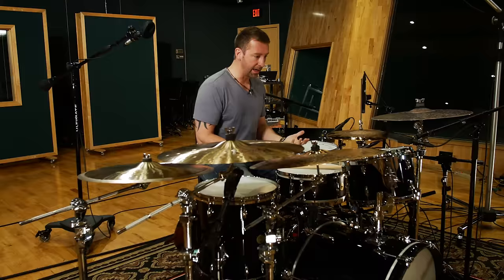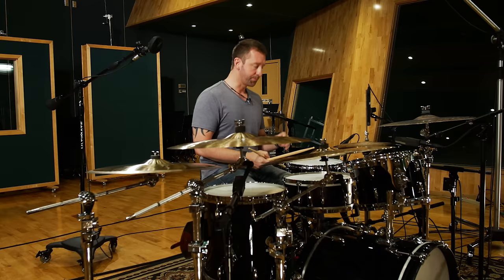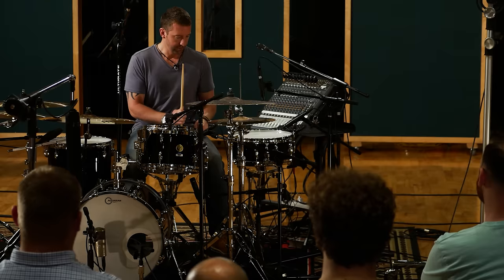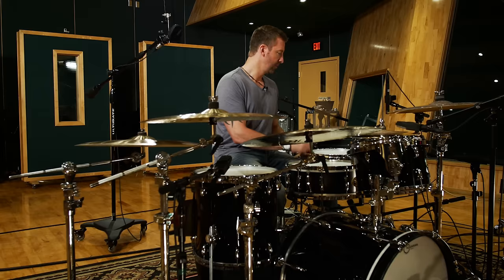So I had to come up with an exercise, non-creative, to work on multiple bass drum hits. So I just started using the single paradiddle, but only the right-hand side of it, right, left, right, right. And I just looped that. And then I put the bass drum with all the right hands.